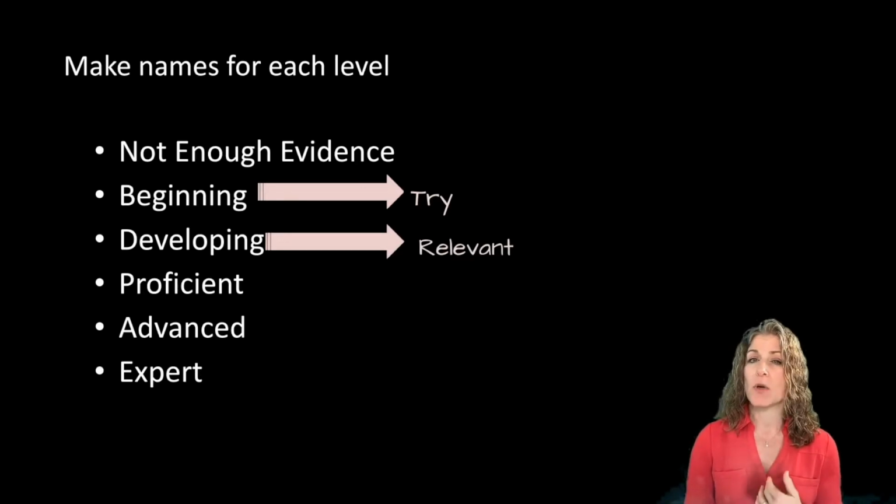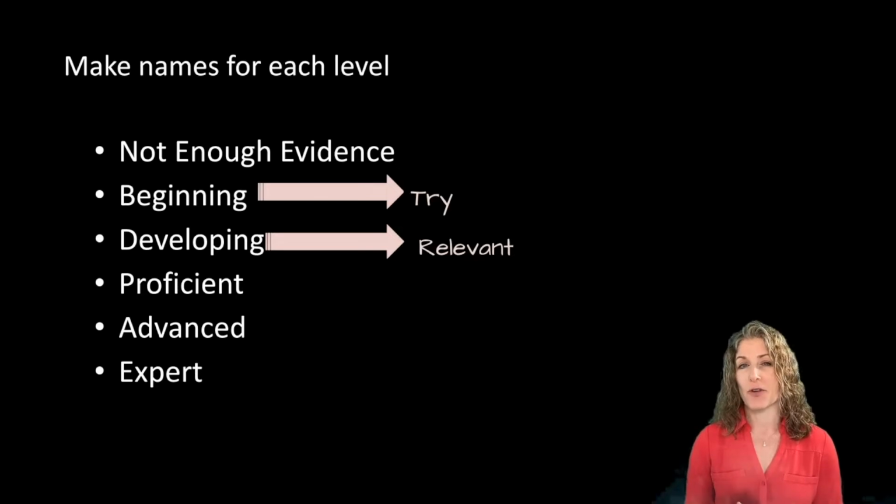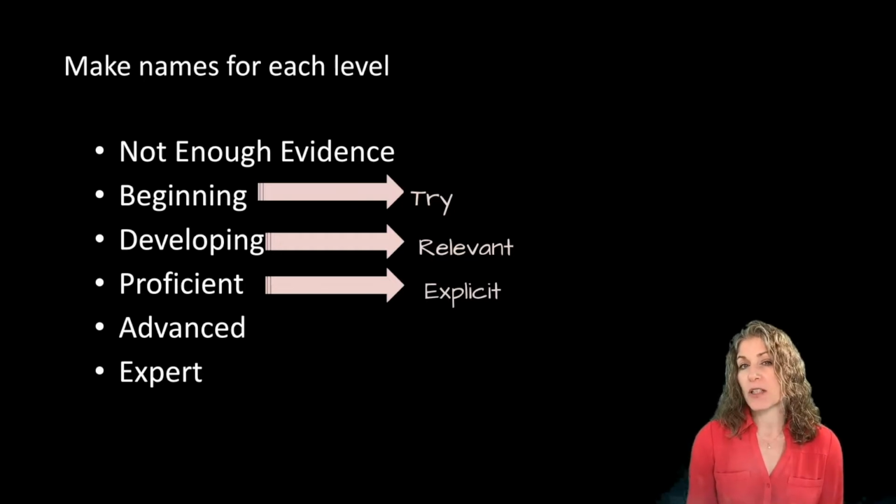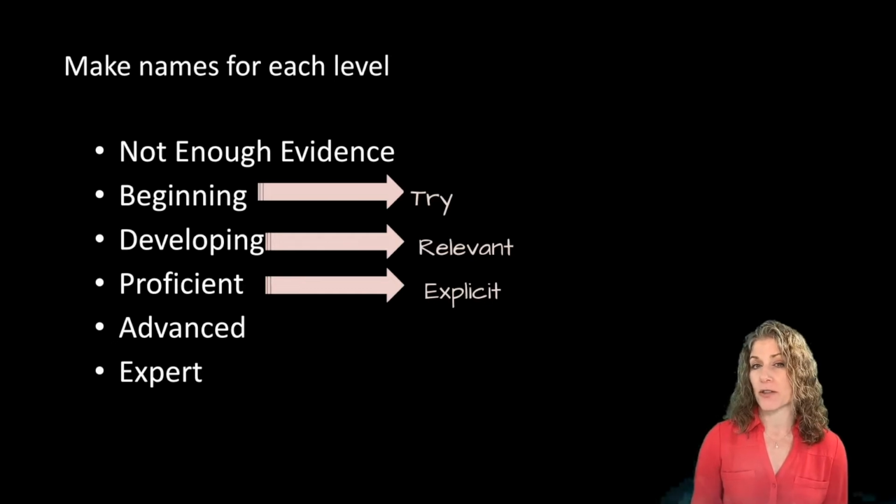To me, this is the one where, after reading it, I think the student was just throwing around any idea that he or she heard and hopes that it applies here. You know the saying, throwing paint at the wall, see what sticks? Yeah, that's developing. Proficient means that the student produced an explicit response. Explicit meaning the response is stated clearly and in detail, although there may be omissions or errors.